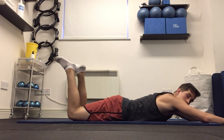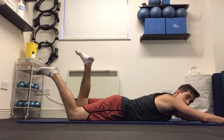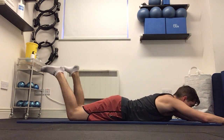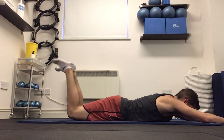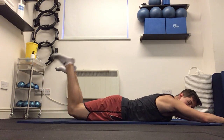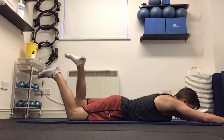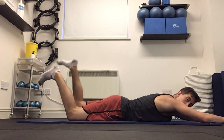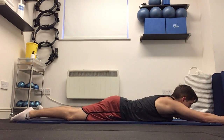We're gonna bend the knees. We're gonna lift the right leg up, squeeze the right bum, and down. Left, squeeze the left glute, and right, squeeze, left, squeeze, right, squeeze, left, and right, and left, and right, left, and right, left, and right, left, right, left, right, last one here, left, and relaxing down.